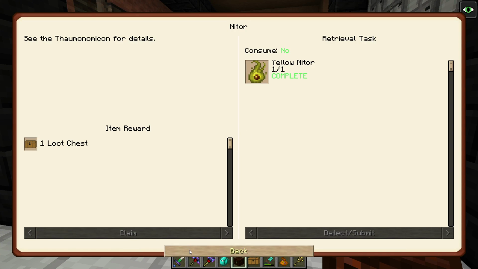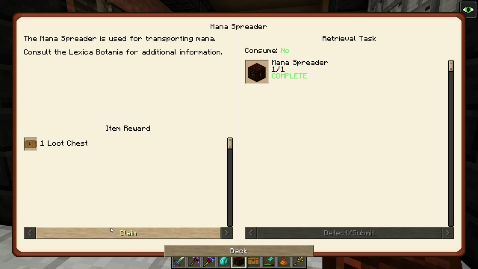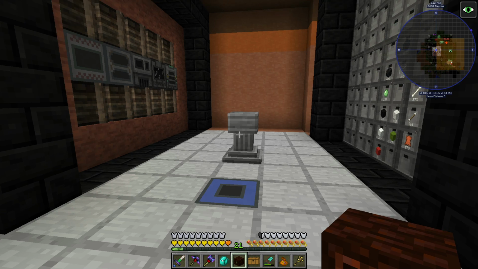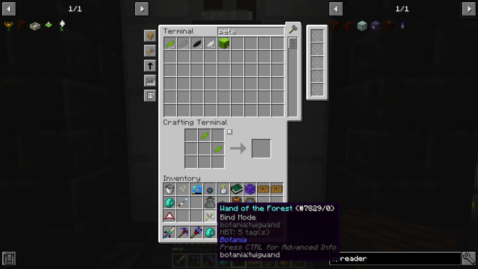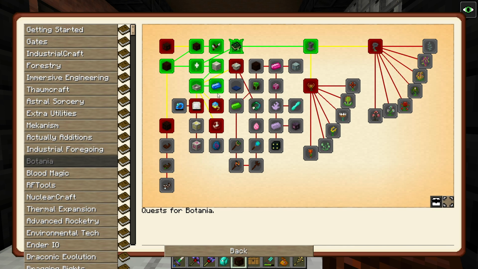We can claim the loot chest for the niter, and then also in Botania, the mana spreader loot chest. And the game takes us into a Wand of the Forest, which is what we're gonna need for what we need to do next. So we're gonna grab a couple of twigs here. Bam, bam, bam. And then we can grab some petals. We're just gonna do the limes because we have the most of those, and we're gonna get ourselves a Wand of the Forest. We can claim another loot chest.